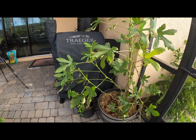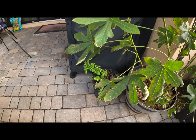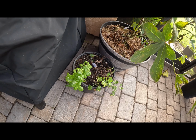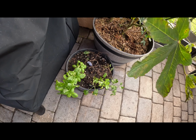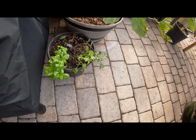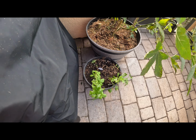So I'm going to start some more soon. And we have my okra plants and my herb garden, which consists of basil, oregano, and parsley. The oregano looks like it took a hit. Hopefully it'll come back. So I'm going to start some more seedlings and I'll bring you along. Let's get started.